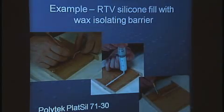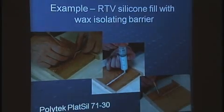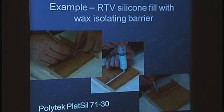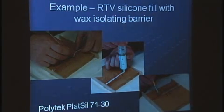Now, one of the things that I do a lot of times is when I'm faced with a substantial void and I cannot get to the back side of it to put some sort of a masking seal on the back side, I will take a piece of cotton string and simply stuff it down into the void as a gasket to seal the backside of the gasket. It also has a secondary benefit in just a moment. But I happen to find this an exceedingly useful technique for making sure that stuff doesn't leak out the bottom and all over everywhere.